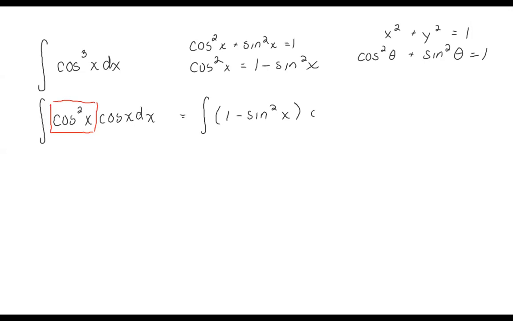So I'm going to make that substitution in here with my identity, 1 minus sine squared x. And then I've got a cosine hanging out here, which is nice because remember, cosine is the derivative of sine. So we're now set up nicely to use a substitution. What substitution will work on this problem now? What u could I use for a substitution?